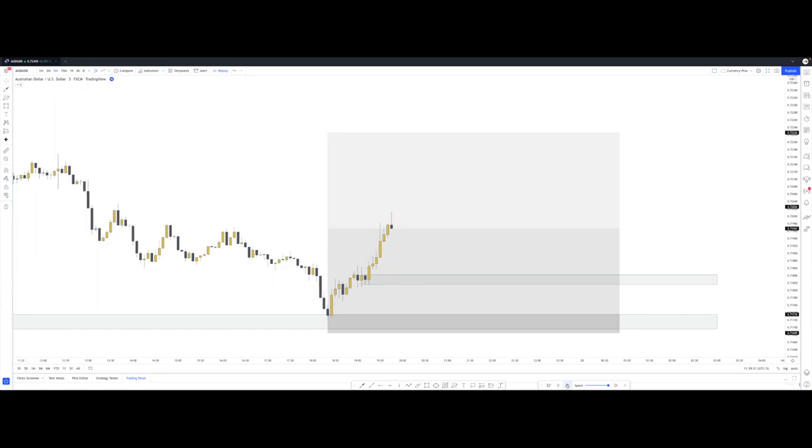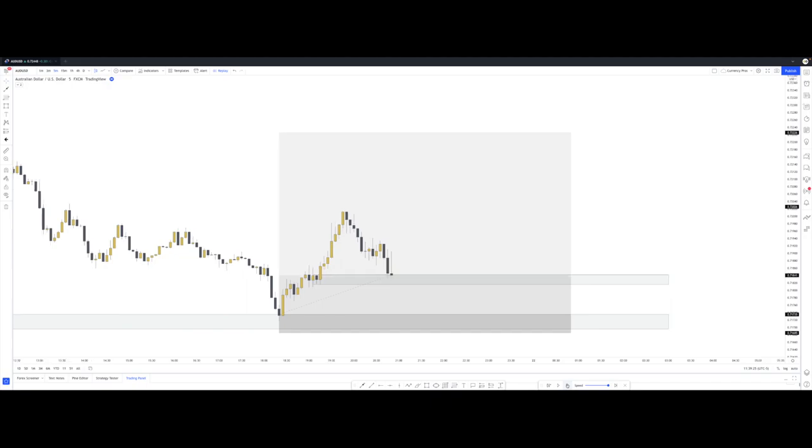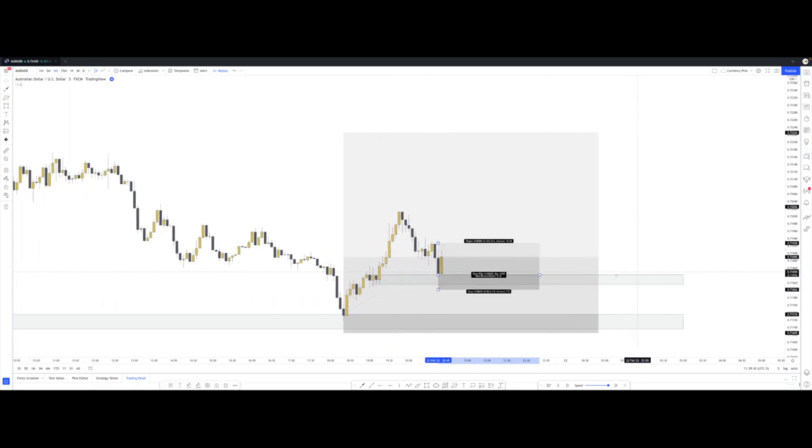Now let's see what happens there. Are we going to get tapped in? Okay, oh, I forgot to put the parameter tool. Let me just do that, but it would be at the beginning of the zone. So right here, stop loss would be just below. I meant to do that prior. I apologize for that, but the analysis remains the same.